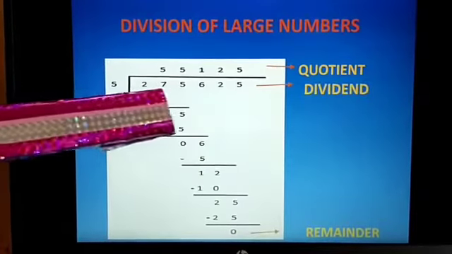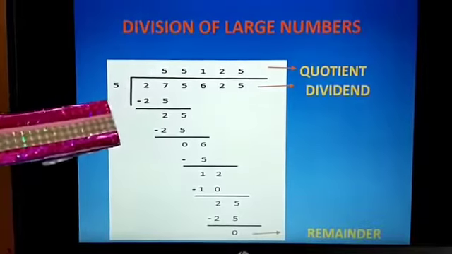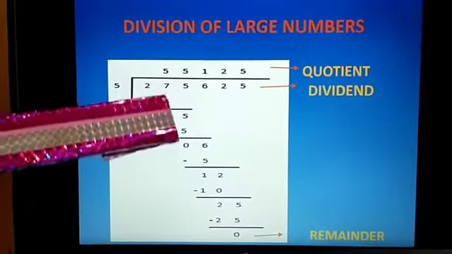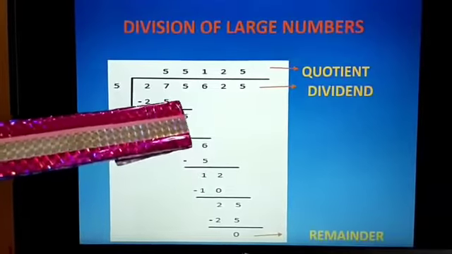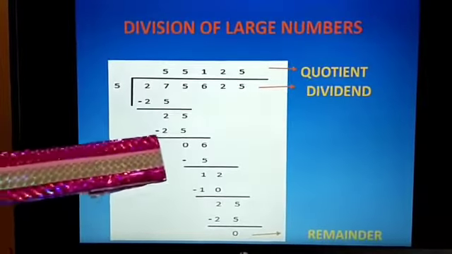5 here has 2 digits. First you take the 2 digit number, that is 27. 5 times 5 is 25, the remaining is 2. 7 minus 5 is 2. You have to bring down this 5, that is 25. Again, 5 times 5 is 25.